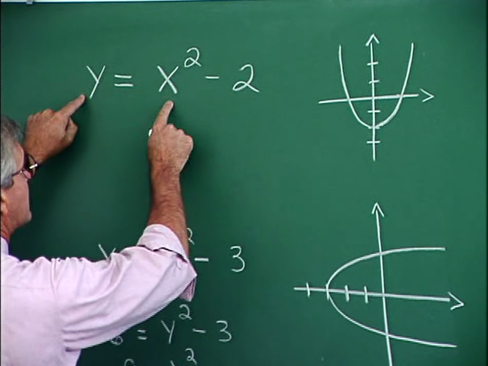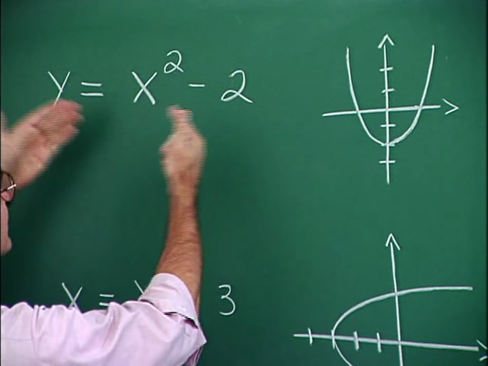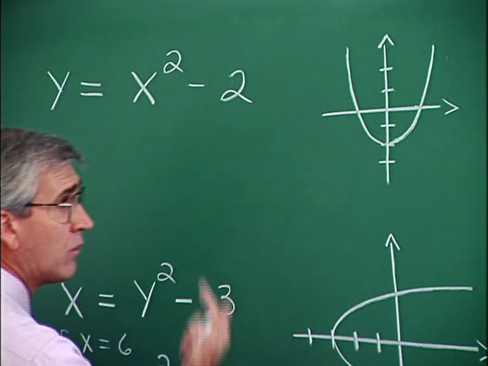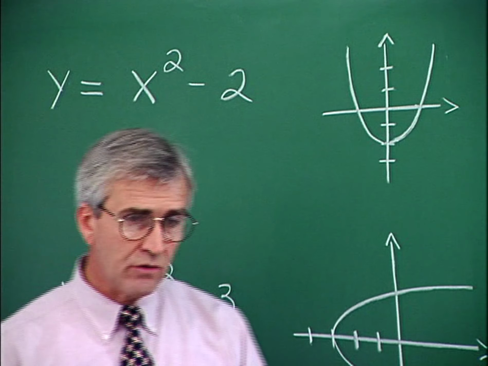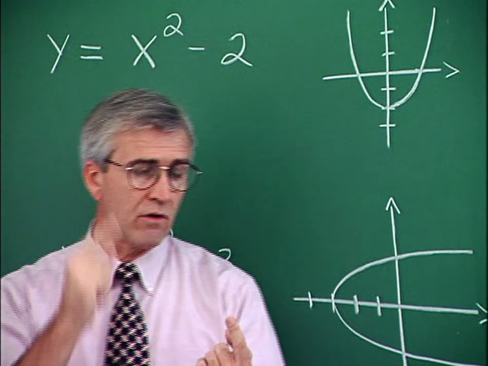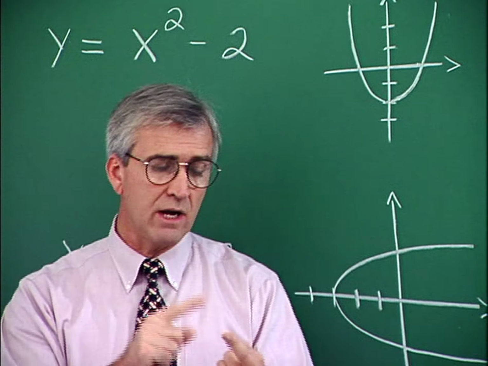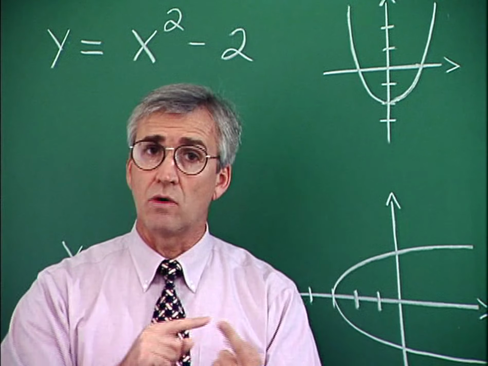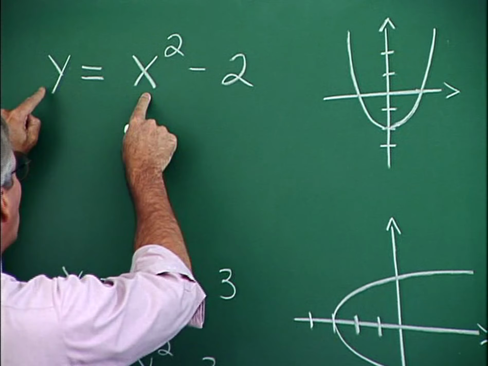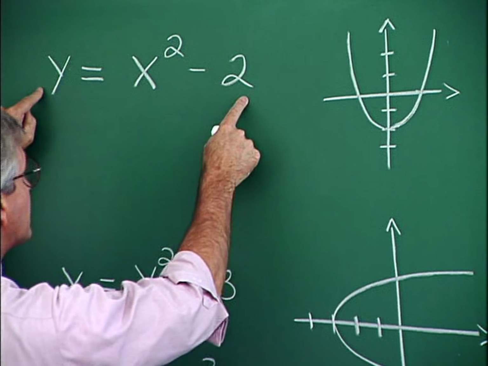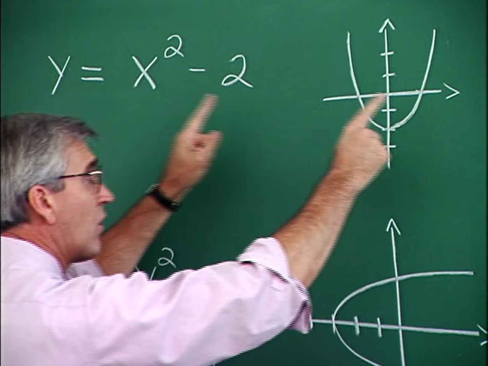Here, y equals x squared minus 2. The acid test when we're deciding whether y is a function of x is, does it meet the definition? That is, do we have a condition where for every x replacement we put into this thing, we're going to get exactly one y value? Every time we put an x in here, we're going to only get one y value, and that certainly is the case here. And here is its graph.